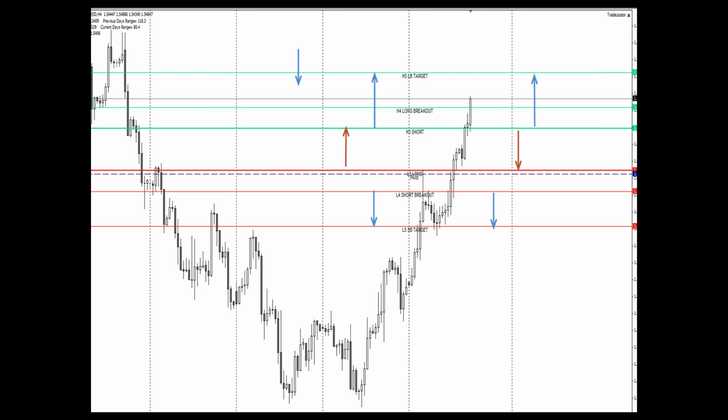Then again, you zoom into the 15 minutes time frame, you find your entry, and then it usually will shoot up to H5. And what happens is we put the stop loss below the last swing low. So you don't have to put your stop loss below L4, because that is not a valid level anymore. The most valid level is H3 and the last swing low in this example.